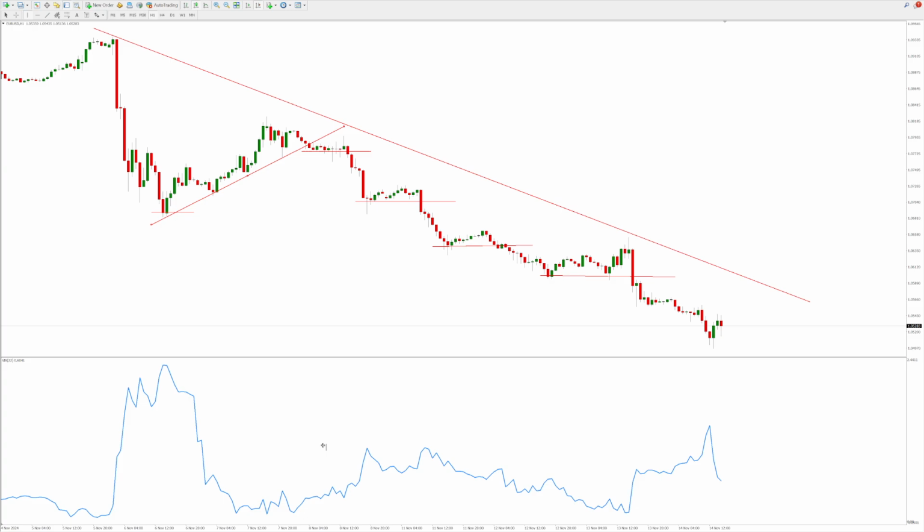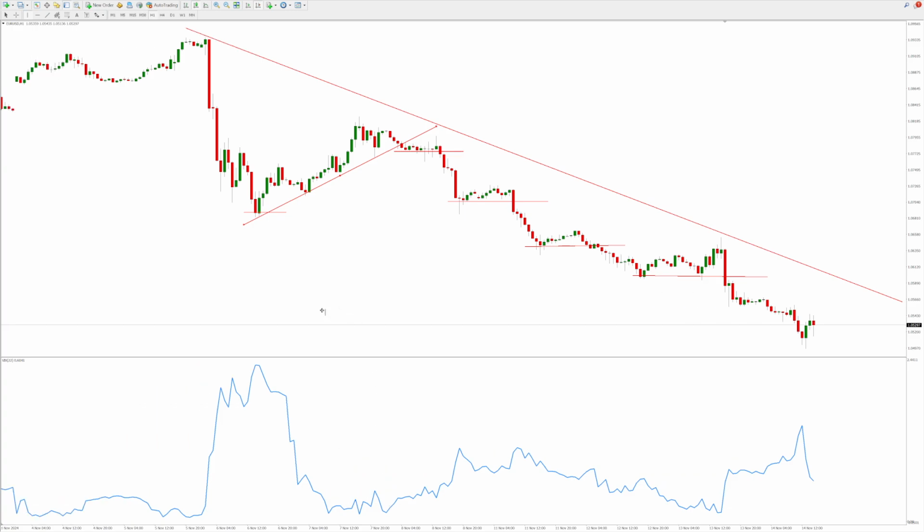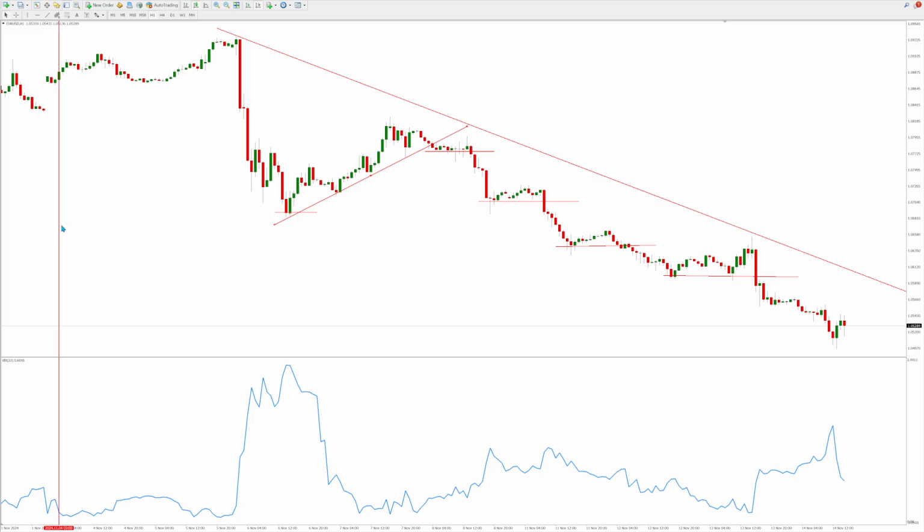So this is a measure of volatility, as I said, this indicator. So what I'm going to do is still trade in the direction of the trend. I mean, if you want a range trade, it could be used for that. Basically, the lower this is, the less volatile the market is, okay? So if you're range trading, you might want to wait for it to be low. Like if we just mark, you see where it's low here? Okay, so if we just mark that low there, that low there, anything between this is quite low, isn't it?